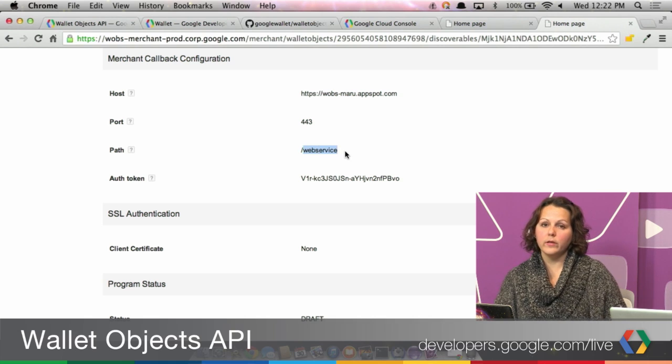So based on whether it's a linking, when the user said that they were already a member, we will receive the member ID in the request from Google, or if it's a new member, then you'll get all the new member information. So then you can create a new Google Wallet object. And the auth token here is actually a token to authenticate that the messages sent to your server are being sent from Google. It'll actually be a header element within the HTTP request. And you can, of course, use that for authentication and security.